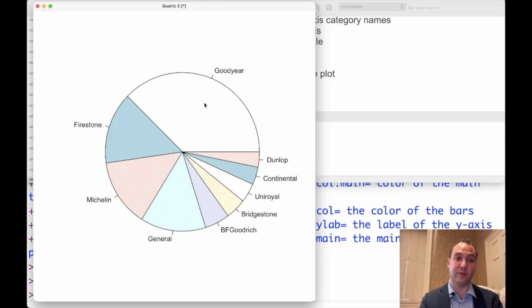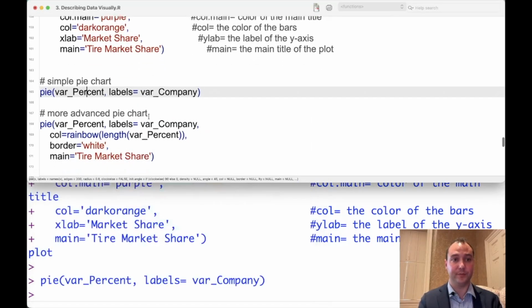It's drawing it from the 3 o'clock position, counterclockwise. So that means that Goodyear is the biggest, Firestone is second, Michelin is third, all the way to Dunlop, which is smallest. So it's difficult to tell, but we can still see a little bit of a ranking there if we understand how R makes that pie chart.